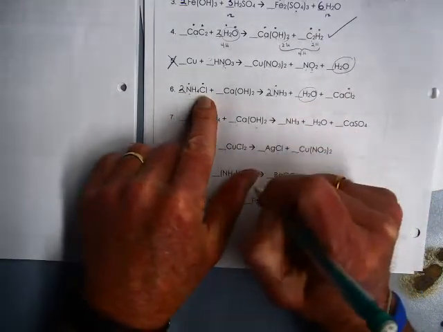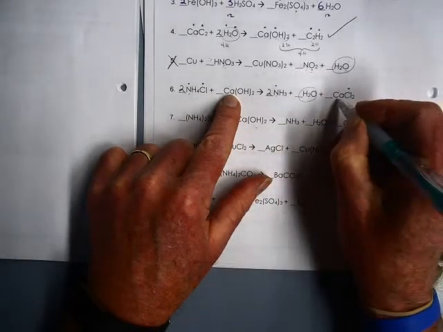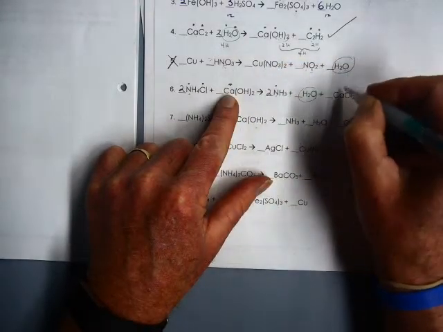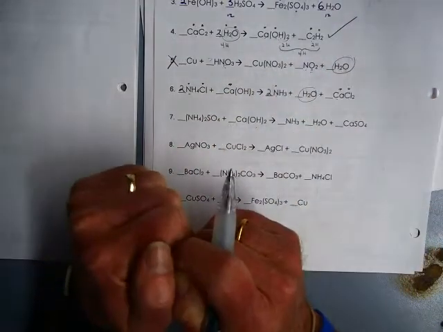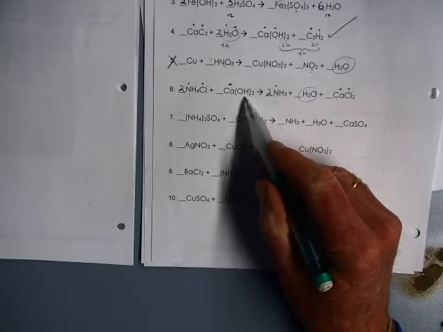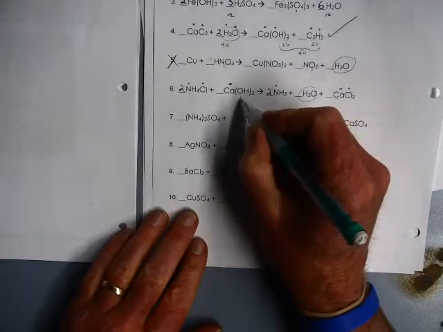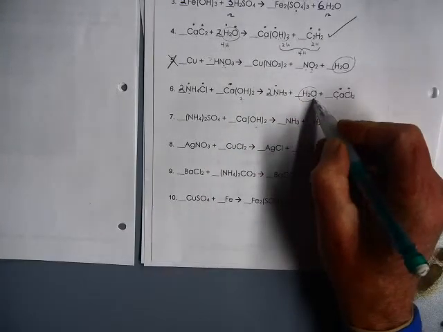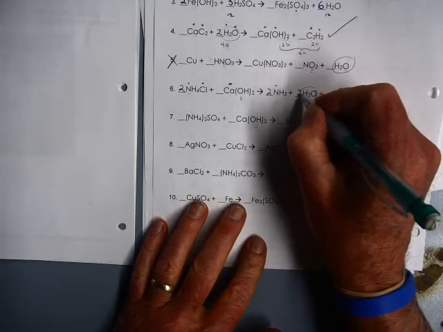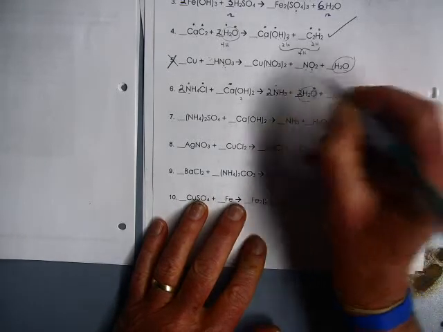So I'm going to move on to the next one. I've got 1 calcium here and 1 calcium here. So those look to be balanced. What do I have left? Only the oxygens and the hydrogen. How many oxygens do I have here? I have 2. So I'm going to just write down a little 2 so I don't get lost. How many do I have here? 1. So I'm going to put a 2 here to balance the oxygen. So I'm going to put a little dot here. I'm going to put a little dot here.